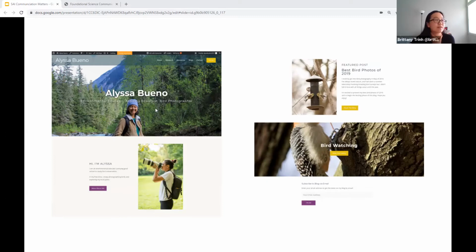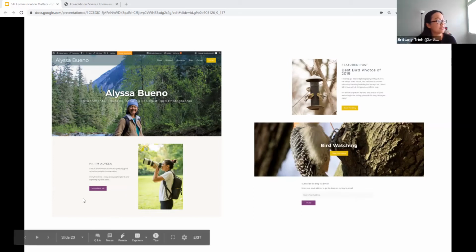So just from that tagline, I know these three things are really important to her. And then here's her little bio. She says she's pursuing grad school to study bird conservation, and she likes to photograph birds and explore local parks. Then here is her call to action, which is more about me.